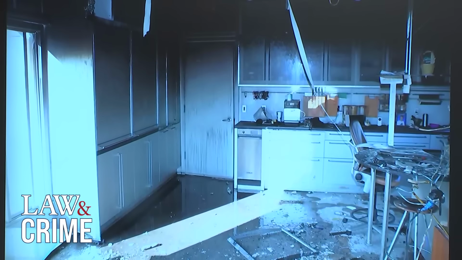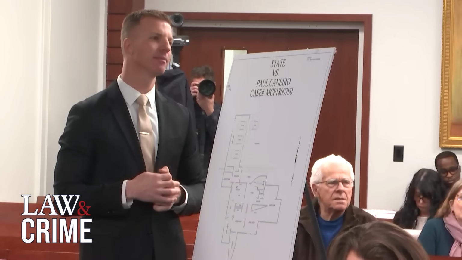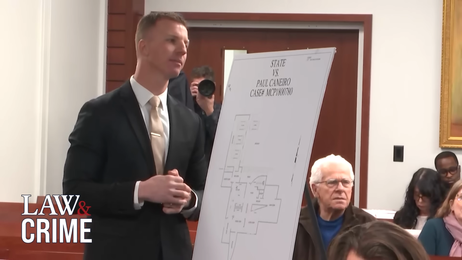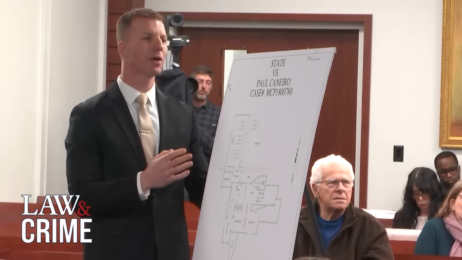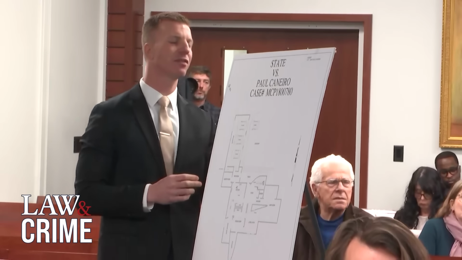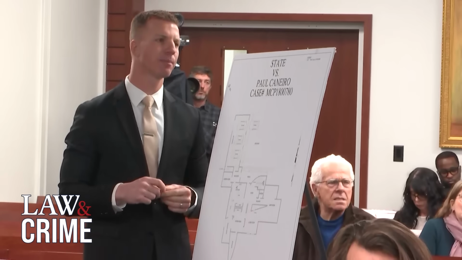Can you explain specifically how Jesse's body was positioned here, where he was located? Sure, he was laying on his back, and in reference to this photograph, his head is facing to the left, directly on his back towards the mudroom. So his left side would have been up against those lower cabinets? Correct. 72. Again using the table as reference, showing that mudroom and the location where Jesse Caneiro's body was. 73.